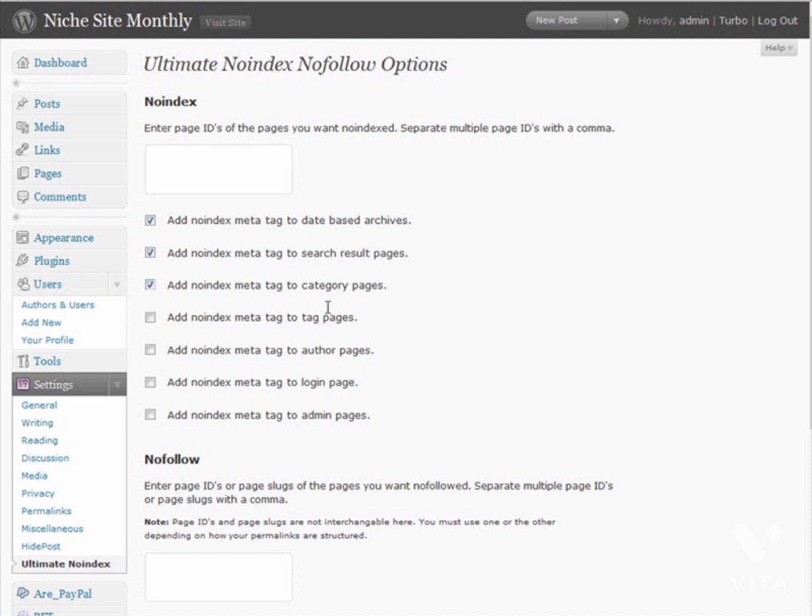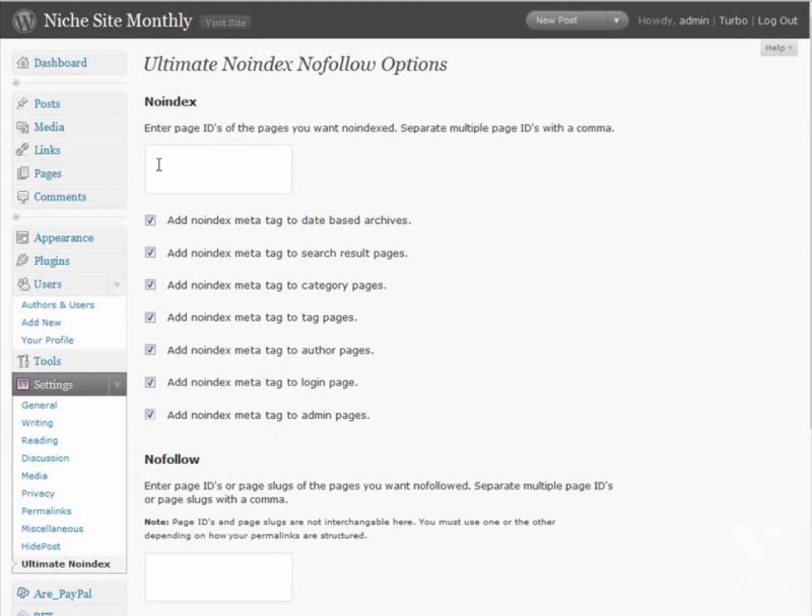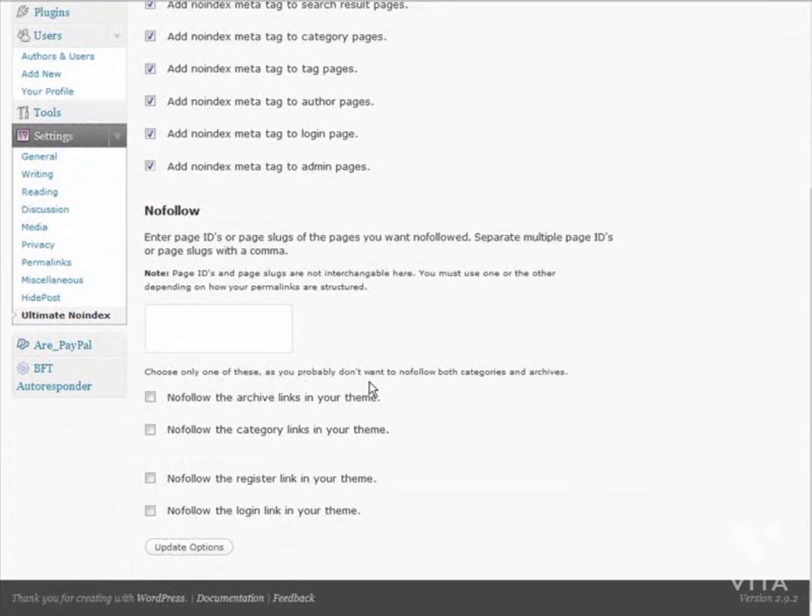We don't want any of these going into the search engines. So we can check all these. And then we enter the page IDs. We want no index and no follow on. Okay, and then we can check all of these as well.